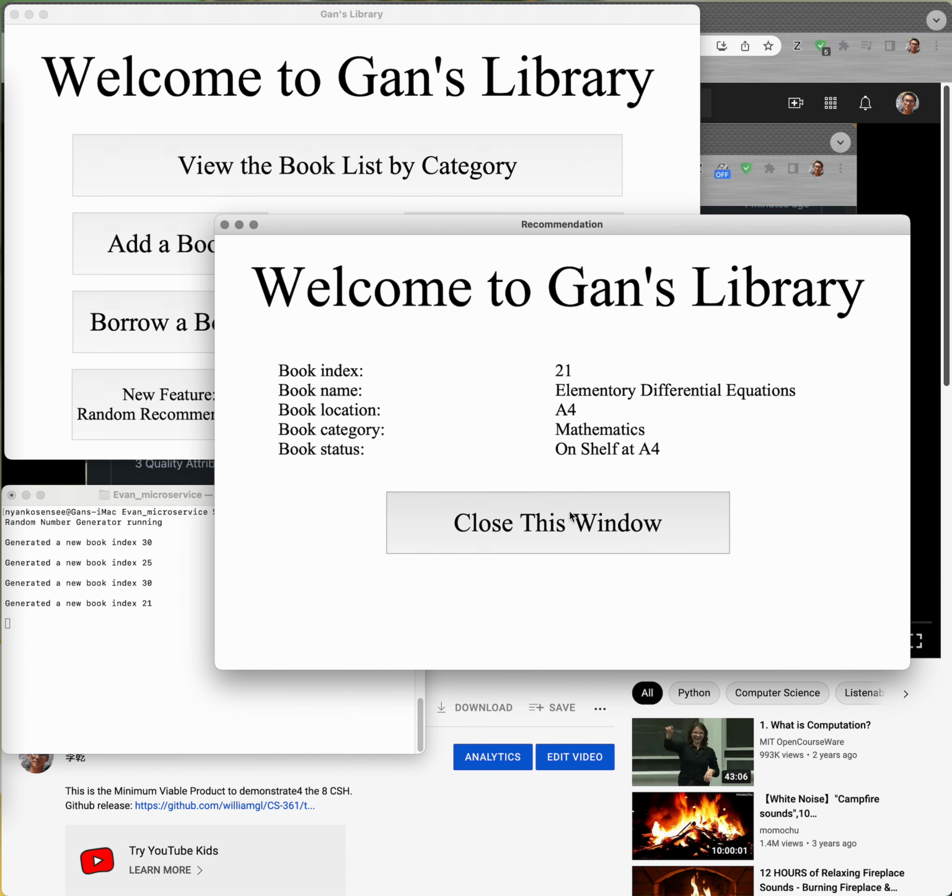So the logic behind this is, after I click the new feature, random recommendation, my library software sends a signal to my teammate's microservice.